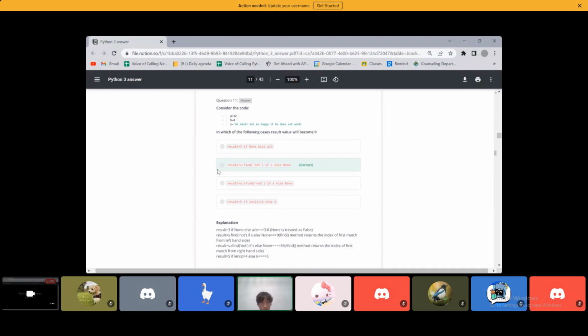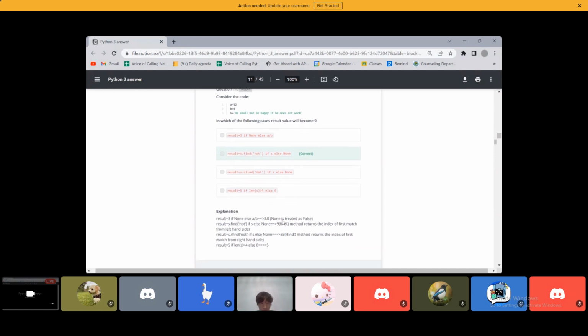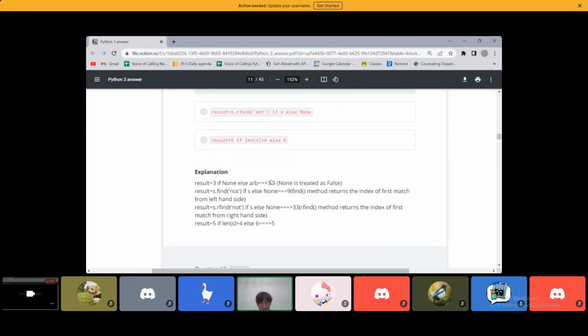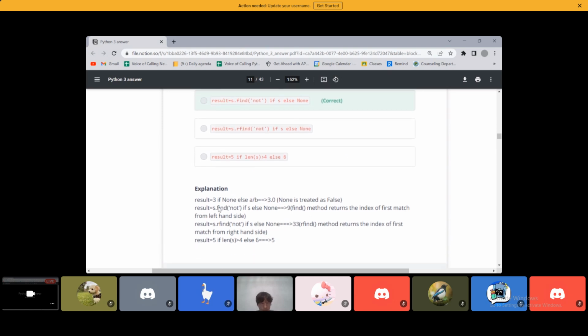So for number 11, this is going to be result, right? Result equals 3 if none else. Here's the explanation. If it equals 3.0, none is treated as false. Okay. And result equals s.find not if s else none equals 9. The find method returns the index of the first match from the left-hand side.